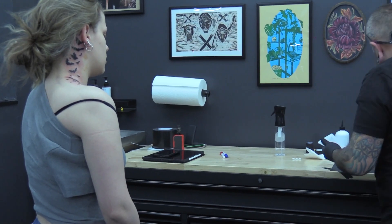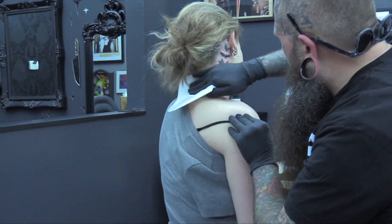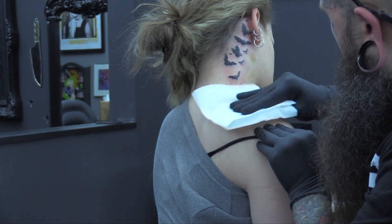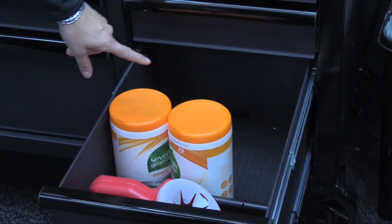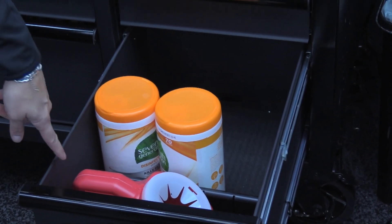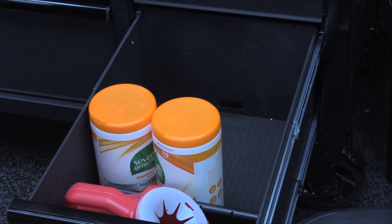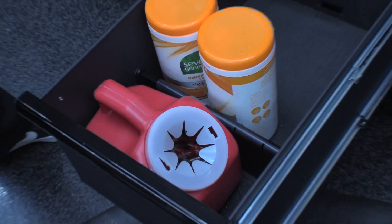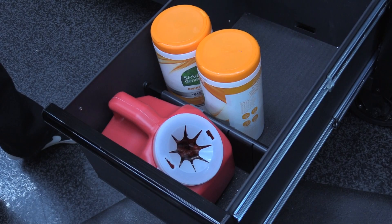That's why it's so important our inspectors make sure studios are following state guidelines using sterilization equipment and techniques, good personal hygiene, and disposing of waste properly. They have to have disinfectant to clean after the procedure's done and then a place to dispose of their contaminated waste — needles, cartridges — and they have to have a contract with a disposal company to dispose of them properly.